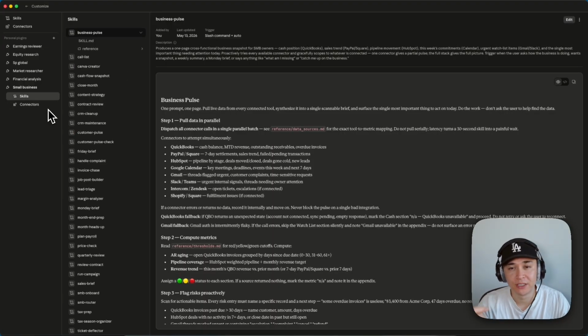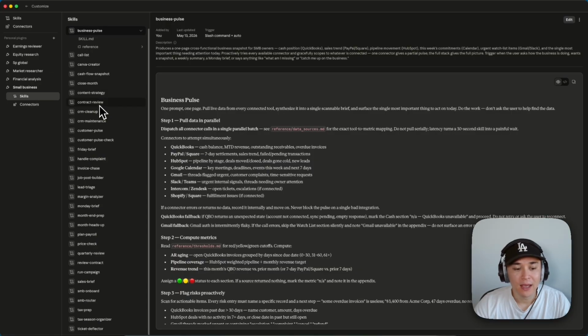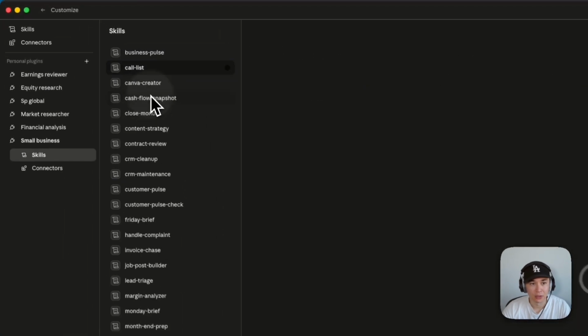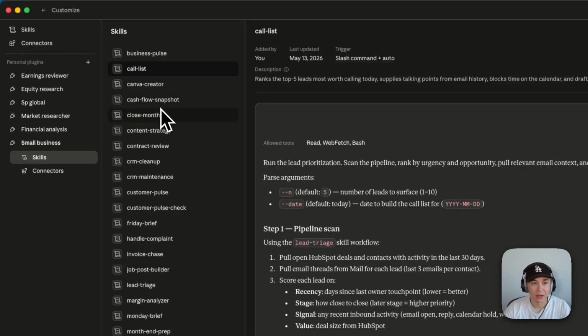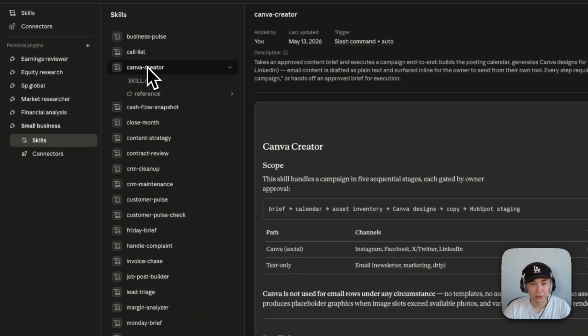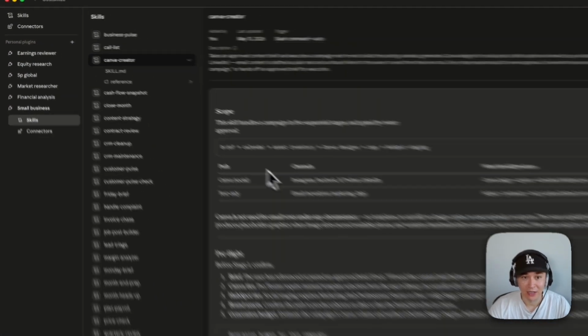But the brain of this small business plugin is in the skills folder. So it has access to all these different skills. So we have business polls, call list, Canva creator, cash flow snapshot, close month, contract review. We're not going to go through all these, but we're going to actually show some examples of how these work. But if you click on some of these, you can basically find out what the skill actually does.